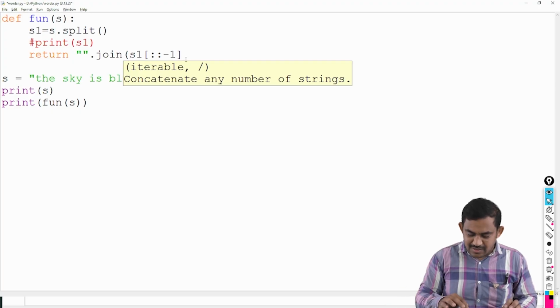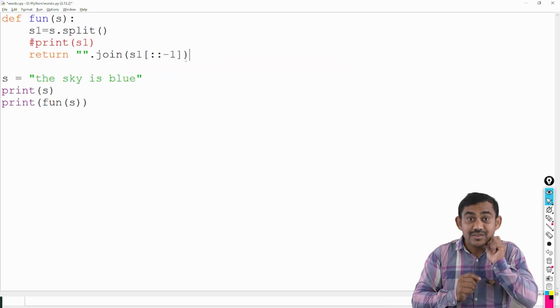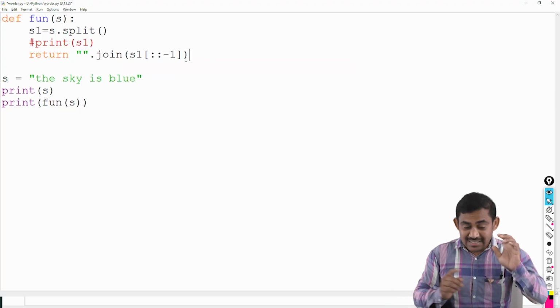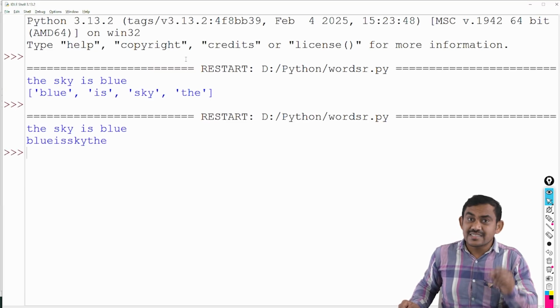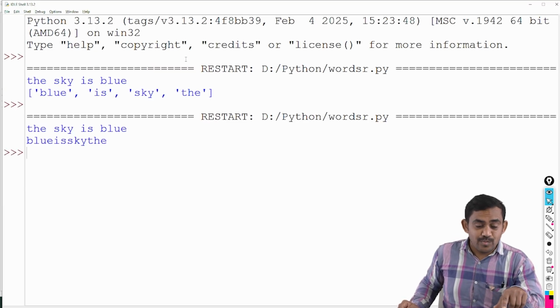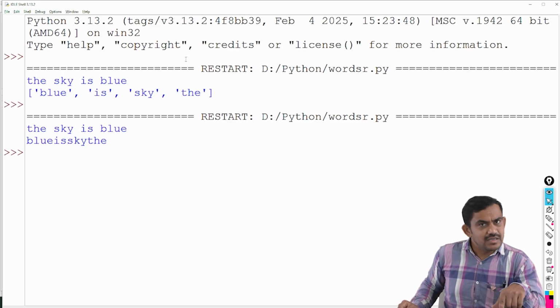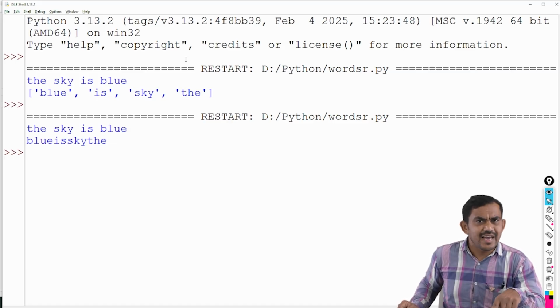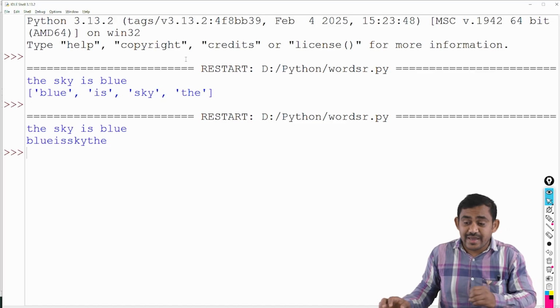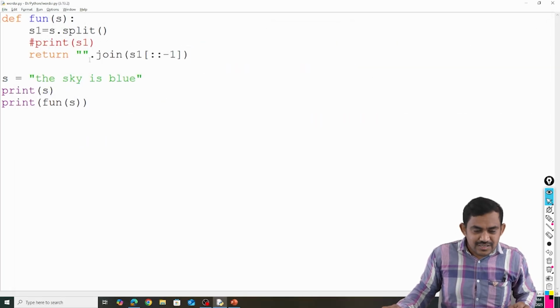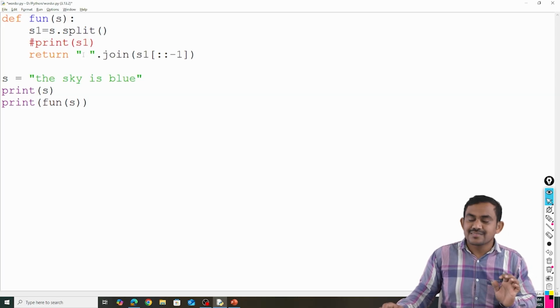Now observe that output. Now some error we have. What is the error? Output is okay: blue, is, sky, the are there. But what about spaces? We don't have spaces, but I require the space. So just give the join a string with a space.